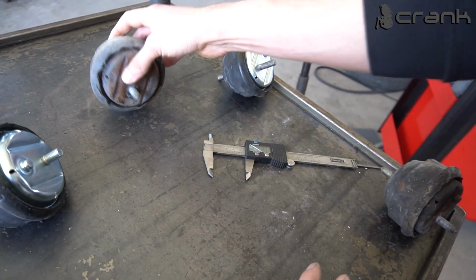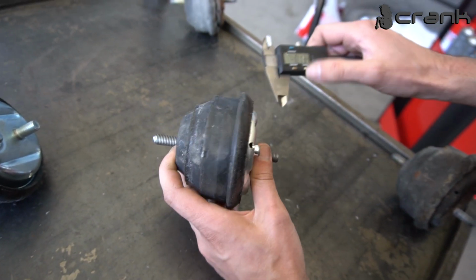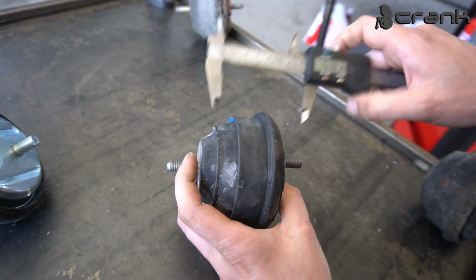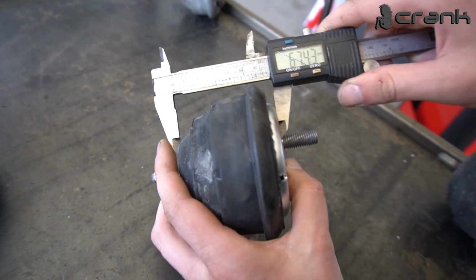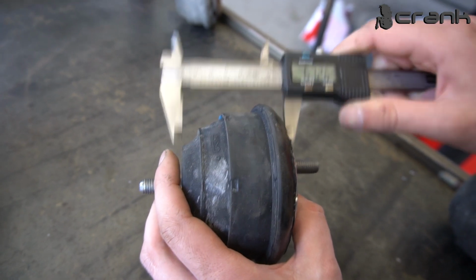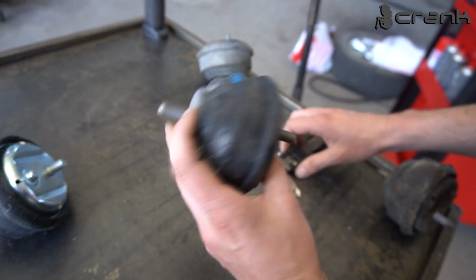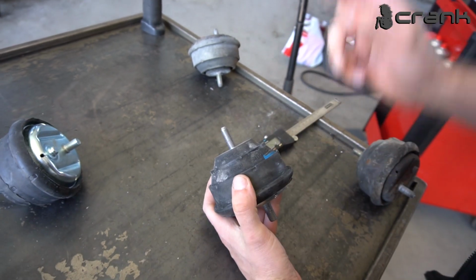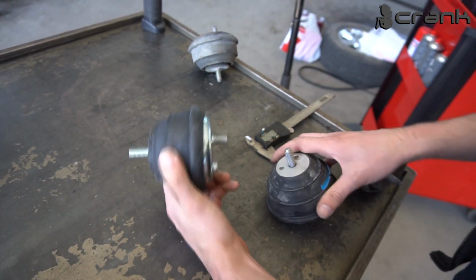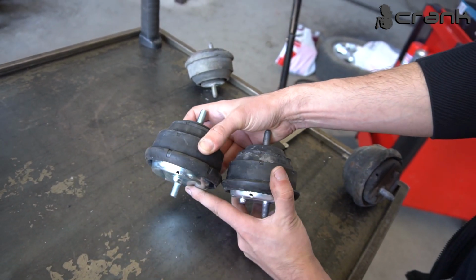But because we want to do an upgrade, because this car has a compressor, we're going to install the stiffer bushing from the S54. Let me show you how tall the brand new bushing is. 67. So 5 millimeters taller than the worn out bushing. But still, this bushing should be much stiffer because it's made for the S54 engine, which has much more torque, much more power, and it is much heavier because it has a cast iron block and the M54 has an aluminium block. So this should be much more resistant than this one. Doesn't matter, it's taller.